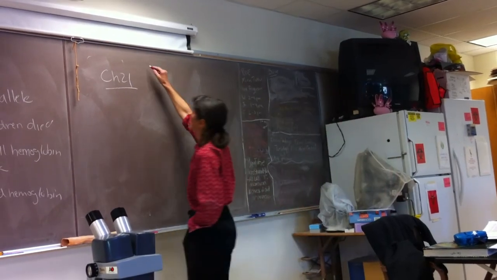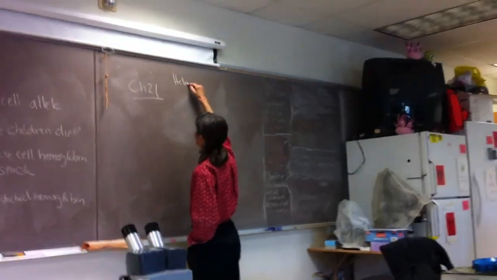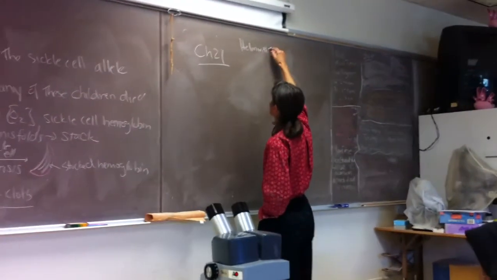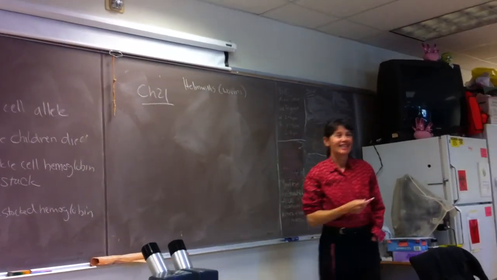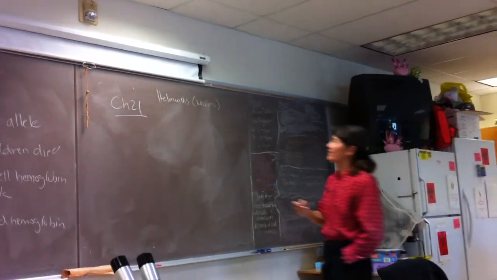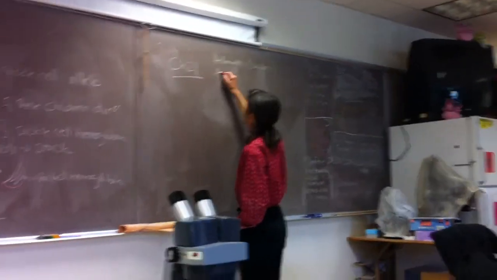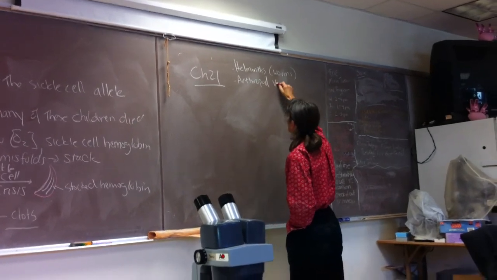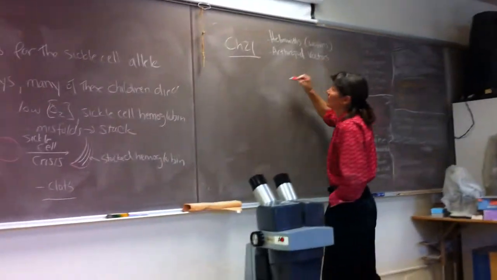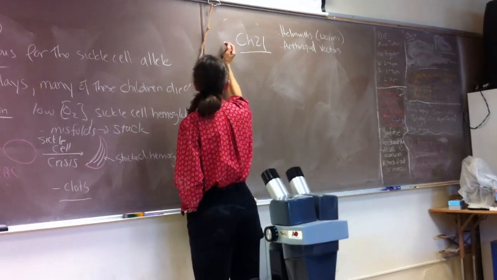You guys will see that it's helminths. Another name for helminths, we can think of as worms. A great topic right before lunch. And arthropod vectors. Yeah, oh boy. So let's tackle the arthropod vectors first, because these will be easiest. We've introduced you to a lot of these already. So let's start with these arthropod vectors.